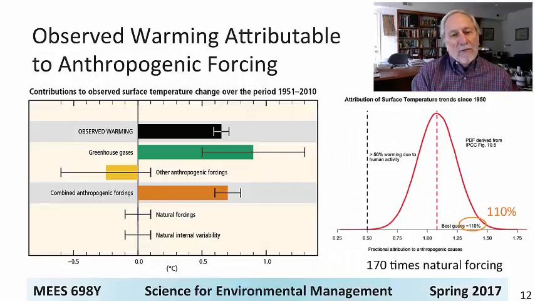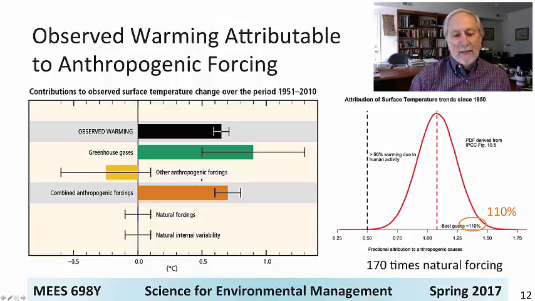So if we then try to factor out what are the forces that are causing warming or cooling in the planet, we'll see that if we compare the observed warming to that warming that we would expect by just due to the greenhouse gases, we actually find less warming than we would think based upon the greenhouse gas concentration increases. But that's because there are other anthropogenic factors, particularly this aerosol effect, which is causing some cooling of the planet because of the shading reflection of solar radiation coming in.